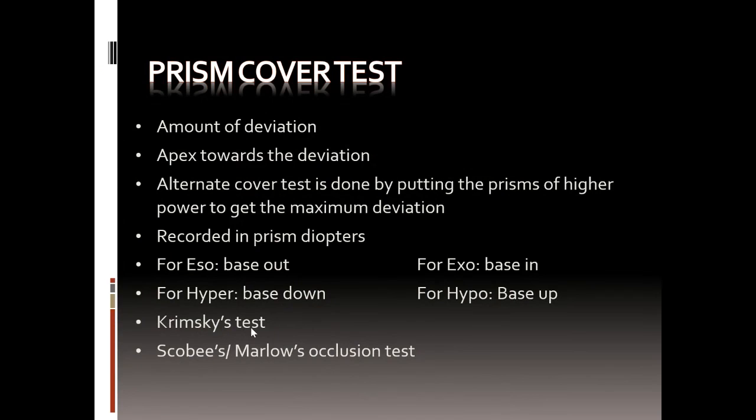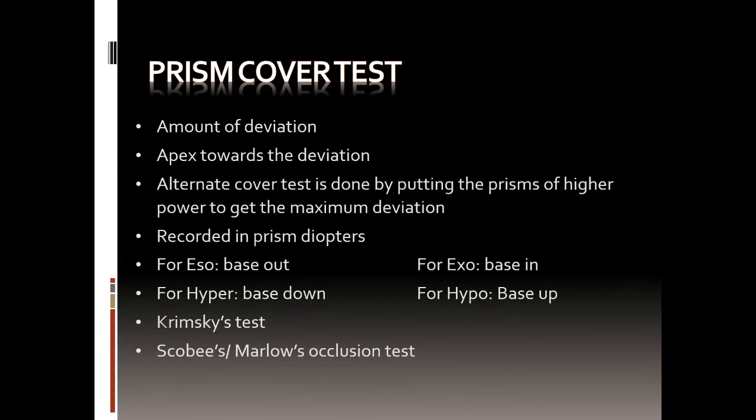And then there is Krimsky's test. Krimsky was a brilliant scientist. What he thought was, if you put an appropriate prism, the light reflex will come in the center. So he used to put the prism in front of the deviating eye. And then there was the modified Krimsky's test, which all of us do, known as Krimsky 2. We put the prism in front of the fixing eye, the better eye, because it is easy to judge whether the better eye is moving its fixation or not. So you put the prism in front of the better eye and then you watch the non-fixing eye to come to the center. I'll show you the video of all this, but it is a good idea to hang on to this.